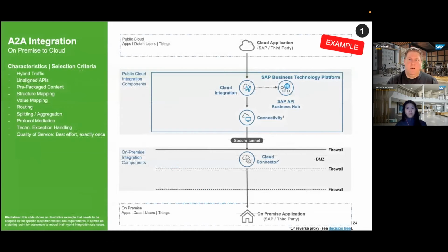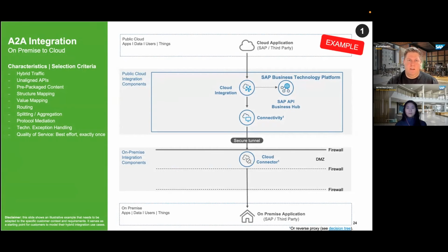And if you then look at the concrete graphical representation of this architecture blueprint, this is how it could look like, right? So again, on the left-hand side, you have the integration style, in this case, application-to-application integration. Sorry, actually the use case pattern here. You have different characteristics. So things from a capability perspective, operational perspective, that should be supported here, like message routing, like splitting messages and so on.